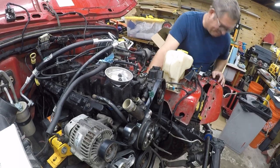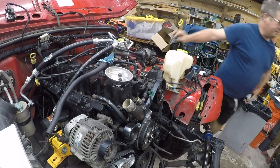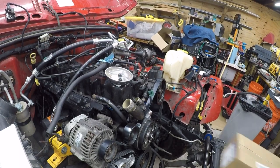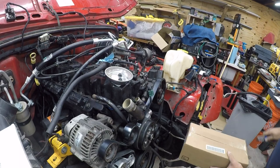Then I'm just kind of setting them back down. I got to dig in my other parts box. I've got a new everything for the AC system.